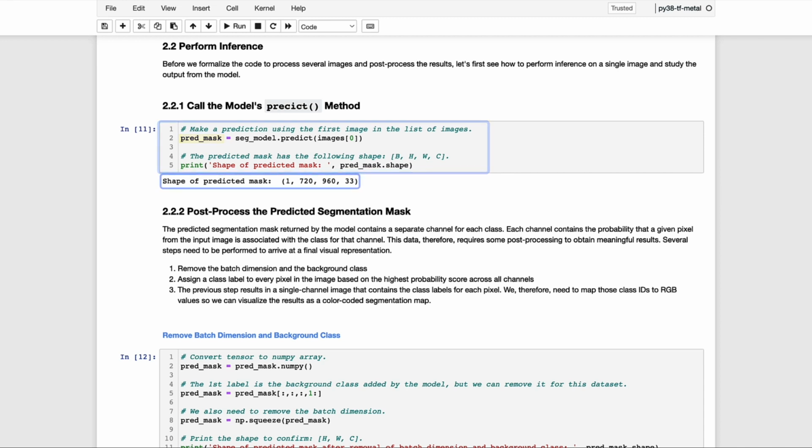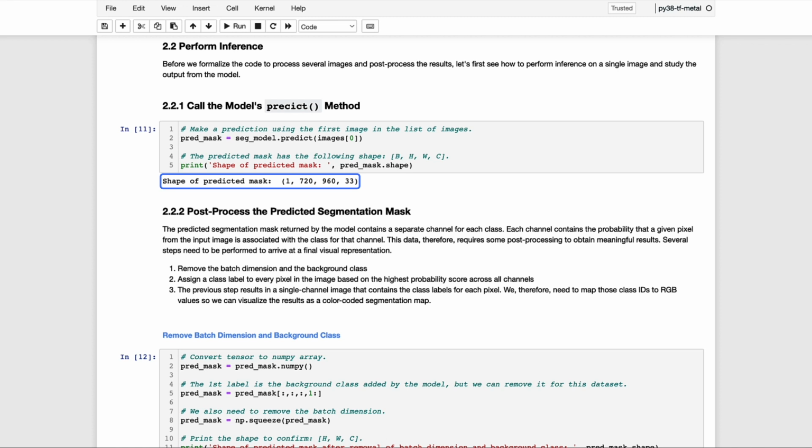And notice that the dimensions of that mask are the batch size, the spatial dimensions of the mask, which are the same dimensions as the input image, and then the last dimension represents the 32 classes in the data set, plus a background class that's added by the model. And you can think of the background class as being associated with regions of the image that don't belong to any of the other classes in the data set.